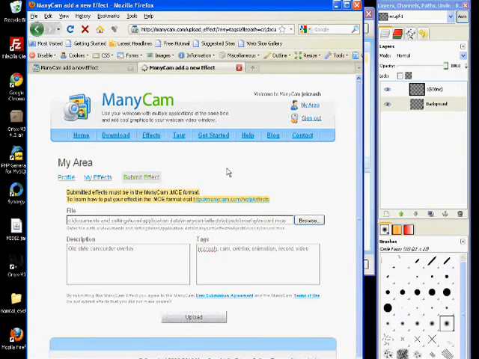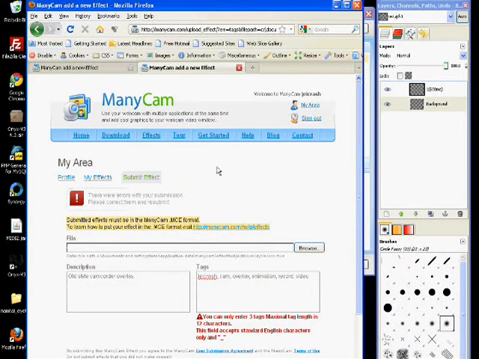So I ended up having to redo this as well. So you saw the other websites that I put stuff up online and have multiple tags. So I had to shorten the tags down. So I just went ahead and went with cam, overlay, and I believe my name. Yeah, my name and overlay.